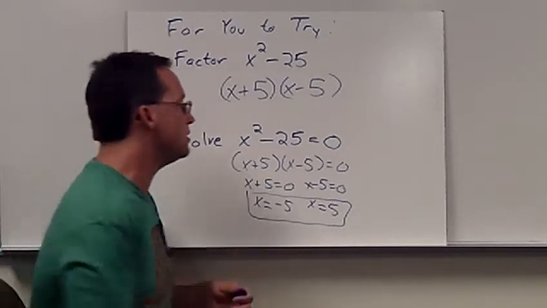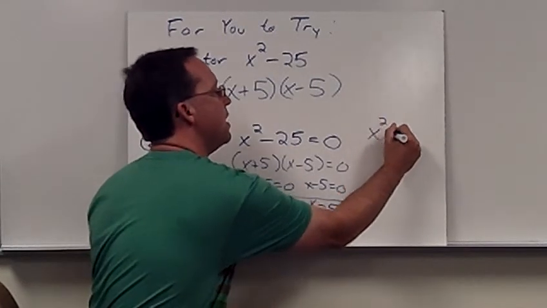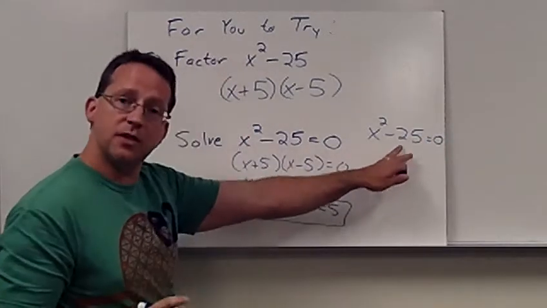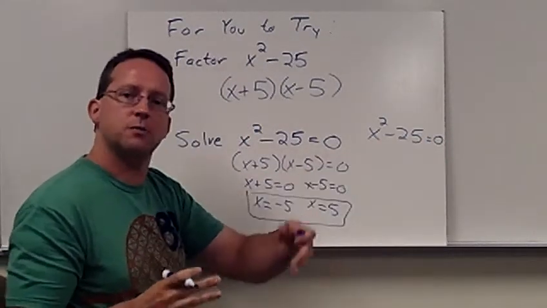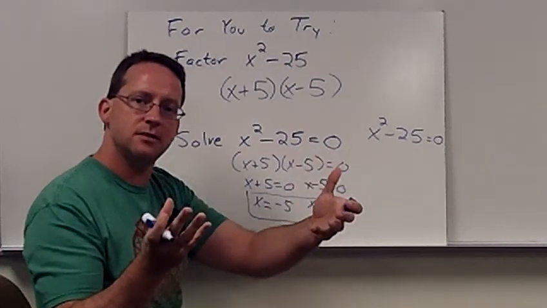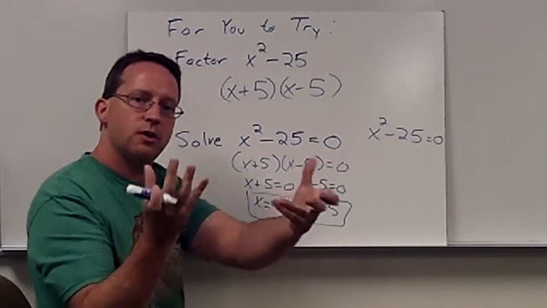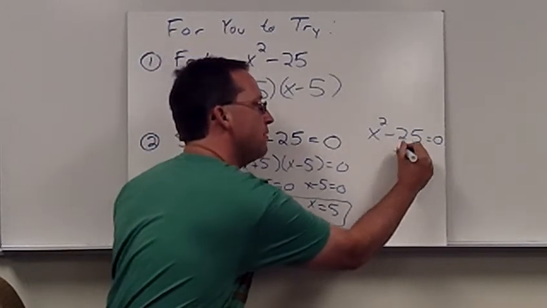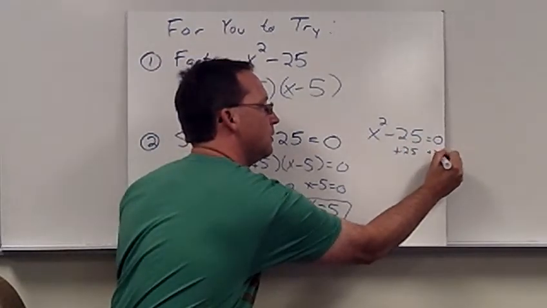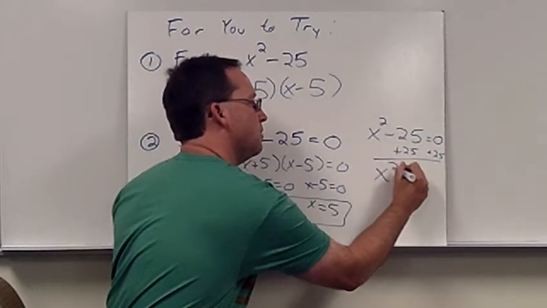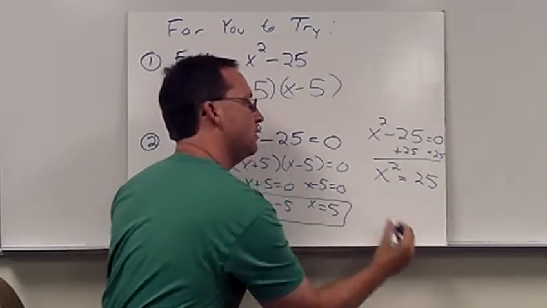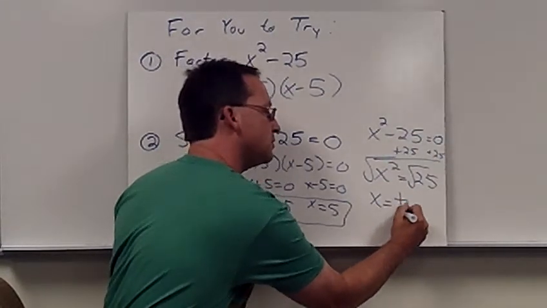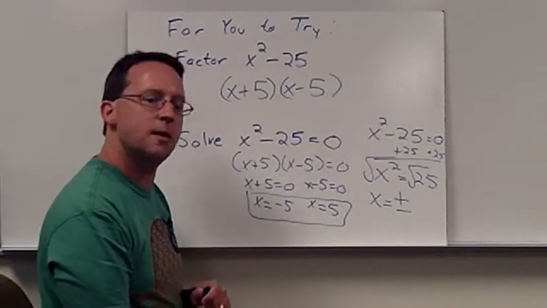The other way you could do this, just getting the x by itself. Again, we haven't talked about this way to solve the other quadratics because the other quadratics had the x in 2 places. We couldn't just get x by itself. We couldn't combine those 2 terms. Here, since x is only in one place, we could add 25 to both sides. Get x squared is 25. And then we take our square root. Don't forget, when we take our square root, we need a plus or minus there for our 2 separate solutions.